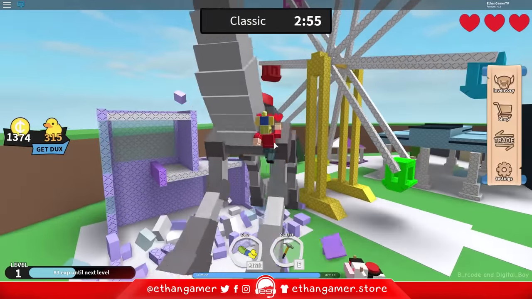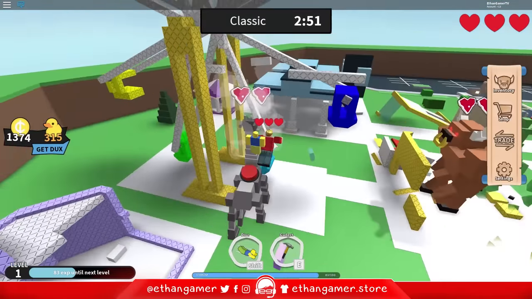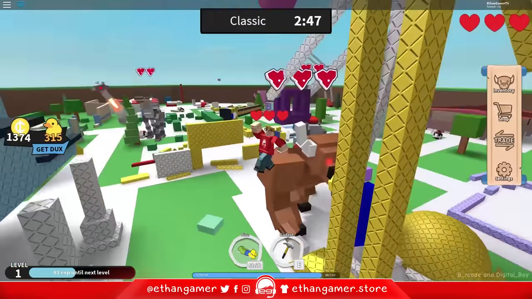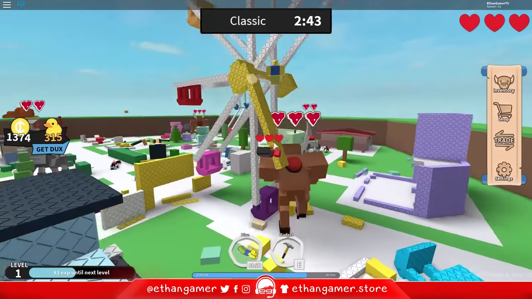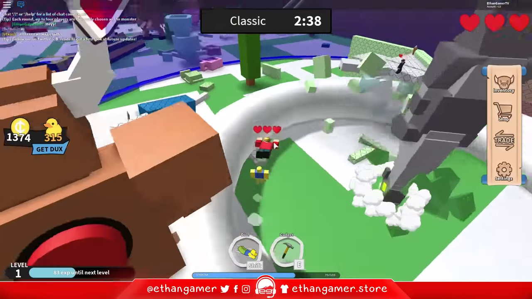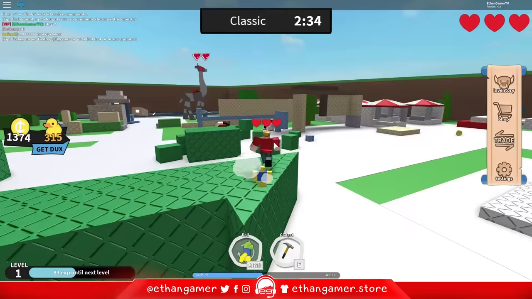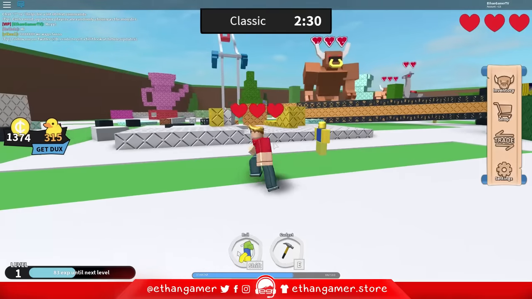Where's his head? Oh, there's his head. Go on. No, too far. Oh, there's so many. Oh my gosh, there's so many of the big boys. Hello, how you do? Isn't there another one spawning? Oh my gosh, I can't speak. There's another one? Oh, it's an evil cow.